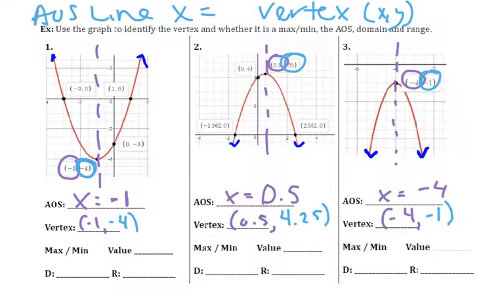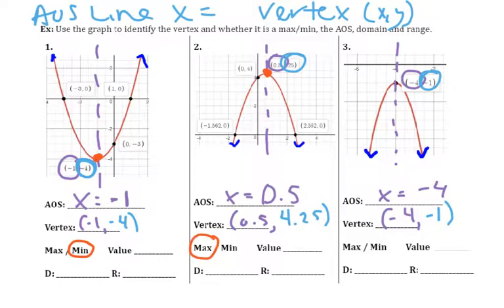Now we're going to look at each of those points and we're going to identify if it's the highest or lowest point on the graph. So if you look at number 1, I'm going to darken this vertex here. That vertex is the lowest point that parabola, the red parabola, ever goes, which makes it a minimum. If you look at number 2, this vertex is the highest point that parabola ever goes. Everything to the left or to the right of that point is going downward. That means that point is the maximum.